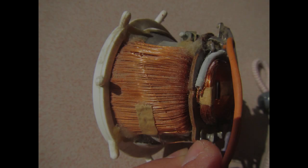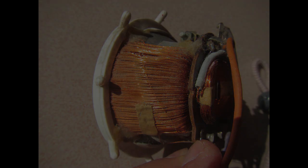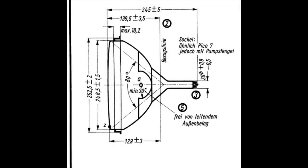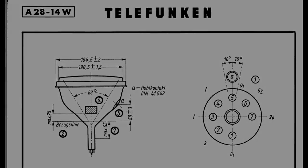Now it turns out that electrically charged things are subject to a force when moving through magnetic fields. This force makes the charged thing follow curved paths instead of simply moving in the direction imposed by the electric fields. And yes, our electrons are of course the electrically charged things. By cleverly varying the magnetic fields produced by the deflection coils, we can make the beam in this CRT move to a total of 80 degrees angle on the horizontal plane and 63 degrees on the vertical plane.